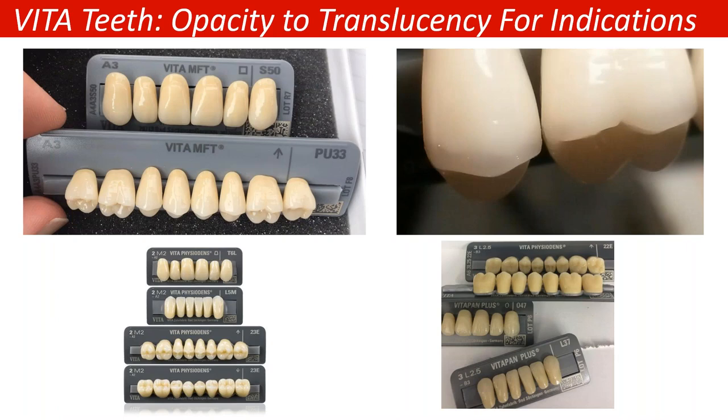The indications here: you can see the anteriors are layered differently than the posteriors, and we do that on purpose. Even though these say A3, they are A3, but on a posterior tooth you need more light. It's so dark in the back of the mouth that you need more light transmission to go through it to make them look better. On the anterior, it's more of a layering from the neck to the incisal, so you've got a little bit more vertical translucency layer to help the light dynamics.